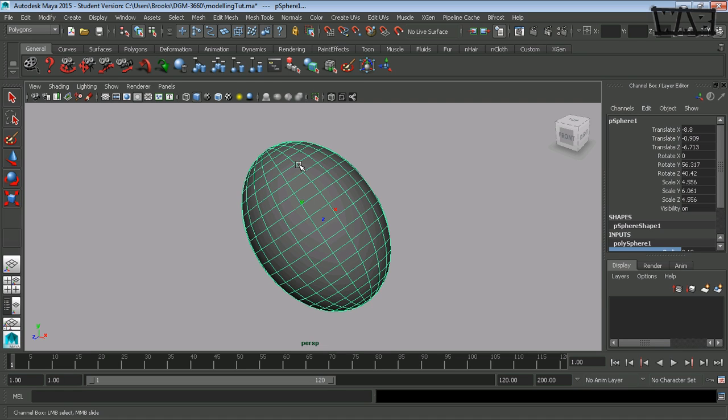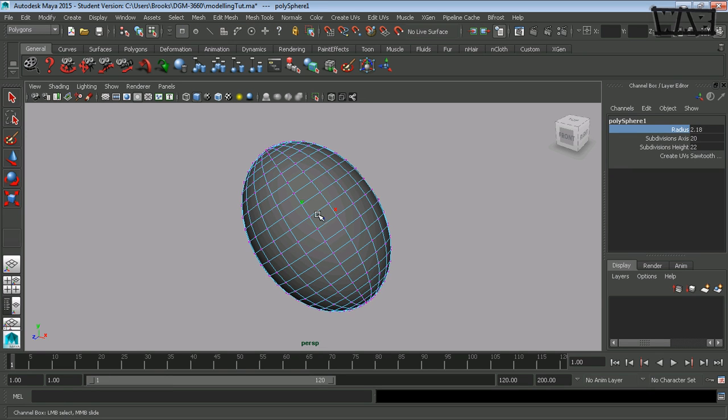Okay, so that's a Shift right click, and this is going to give you a list of tools and manipulating commands for that particular type of object. And again, it's context sensitive. So if I switch to component mode and select a vertice, Shift right click, I'm going to get a different menu that's appropriate for vertices.